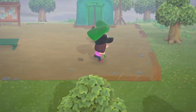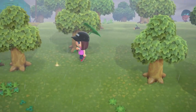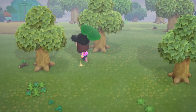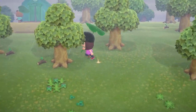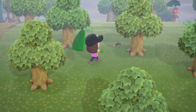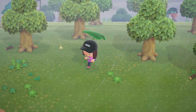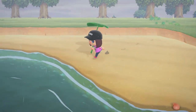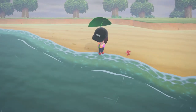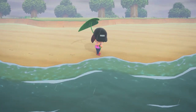Milky is so silly. I just found out that if we hold B, we can actually run around the town. I didn't know that. Oh, what is this? This looks like something shiny. It must be that we need to use a shovel to dig it out. Sure thing, Milky will definitely do that. And I heard that we can also use B to increase the conversation speed. So if you don't want to sit through the super long conversation, you can just use B.